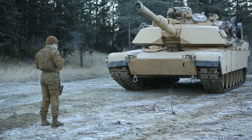This cannon requires low maintenance and is highly accurate up to around 2,500 meters and can handle a variety of projectiles. The M1A1 and M1A2 mount the smoothbored 120mm M256, effective up to around 3,000 meters. The two main types of projectiles are the chemical energy round, or shaped charge round, and the kinetic energy penetrators. The CE rounds are referred to as HEAT rounds, or high explosive anti-tank. These deliver a tightly focused explosive charge, penetrating through armor plate on the enemy vehicle.